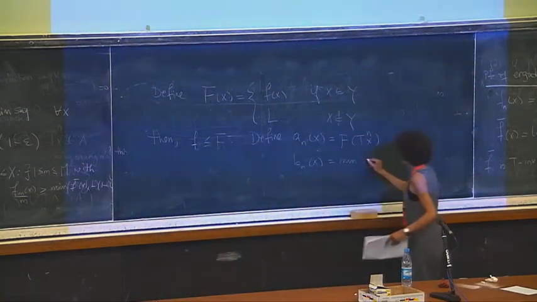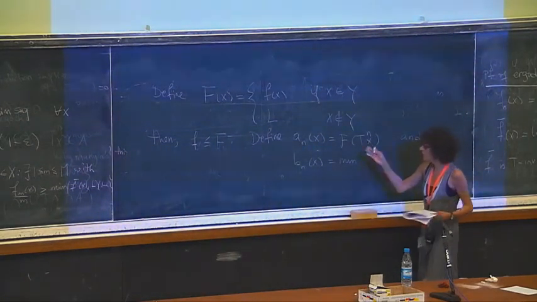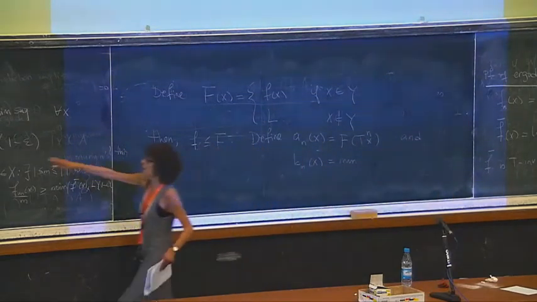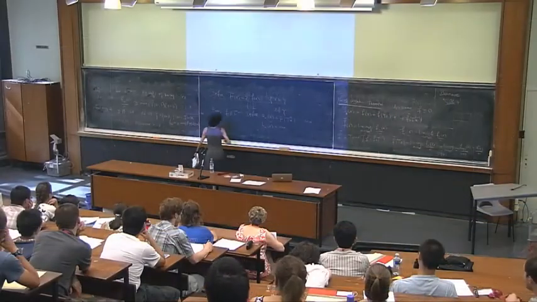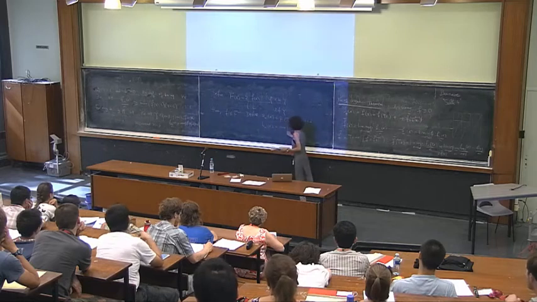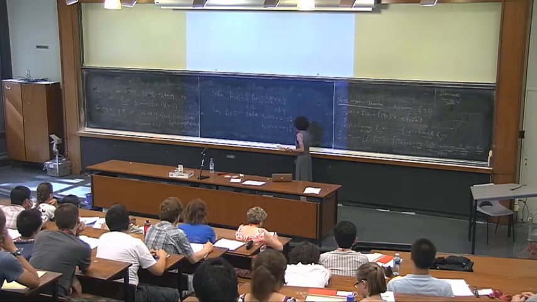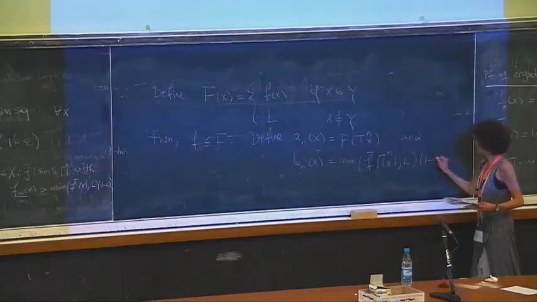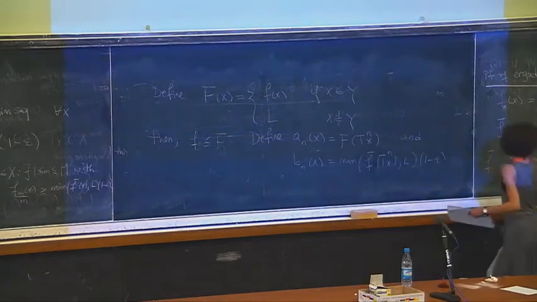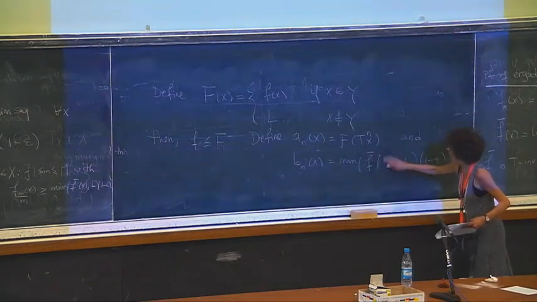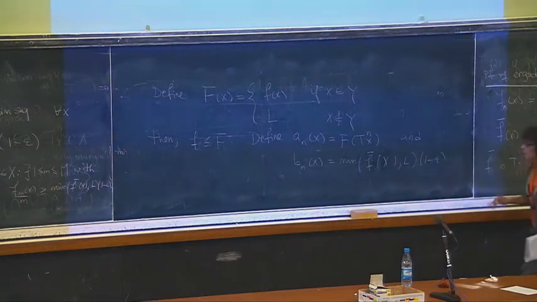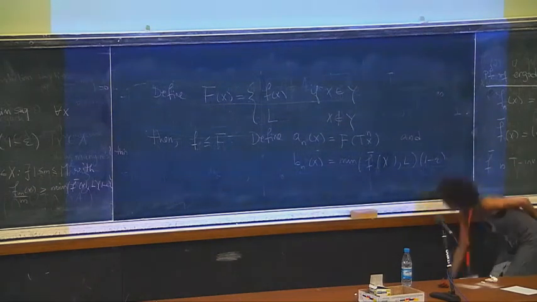So it doesn't depend on n, and that's because f upper bar is T invariant. In essence, it should be minimum f upper bar of T and x, L times 1 minus epsilon. But because f upper bar is T invariant, I don't need this. So the Bn sequence is constant, and the An sequence depends on n.